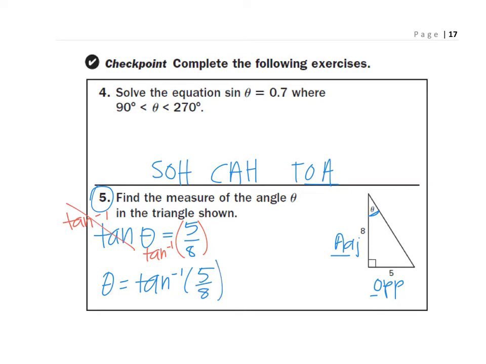So put that in your calculator. Inverse tan of 5 divided by 8, and we should get the angle equals 32.00. I'm just going to say 32. We don't need those two zeros. If you got a different answer, this is a good time, double check the mode your calculator is in. It should be in degrees mode.